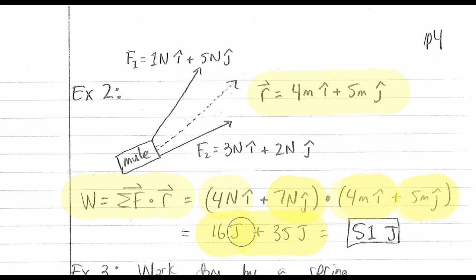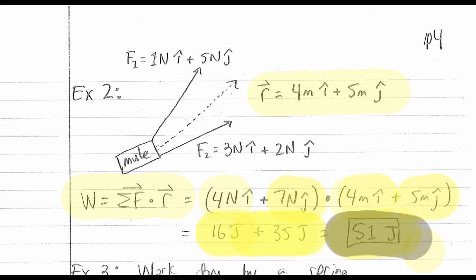Notice for the dot product, we just add these up. It's a scalar, so we don't have to worry about any direction. And we get that the net work done on the mule is 51 joules. That's all there is to it. There's no direction to work or energy for that matter. It's just an amount: 51 joules of work has been done. What's the change in kinetic energy of the mule going to be? Assuming that the mule does no work, the change in kinetic energy will be the same thing, 51 joules.